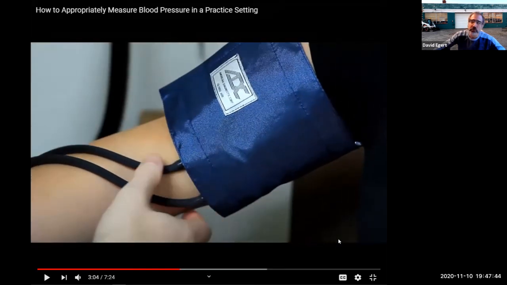Right. I mean, most people use a normal one, but in our lab, we actually have larger ones, medium ones, and small ones. And if you don't pay attention, you will get improper readings. If you have somebody whose arms are too large and you use a regular size cuff, you're going to get readings that are too high. So you do have to pay attention to the proper cuff size.